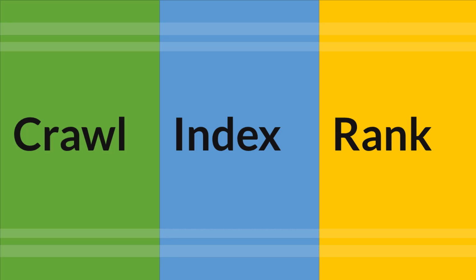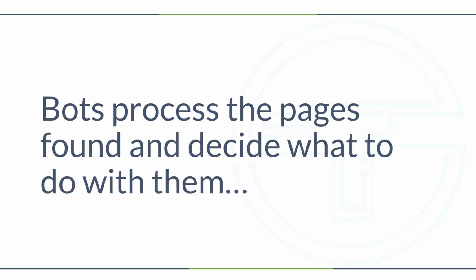Google first goes out, they crawl the web, they find all the pages that exist. Then they bring those pages back in, they process those pages. As they process those pages, they build an index of all those pages. An index is basically a database of all the pages that Google has gone through and processed. And then they pull from that database, they pull from that index in order to rank the pages in search results. So we want to know if Google is indexing pages correctly on our site.